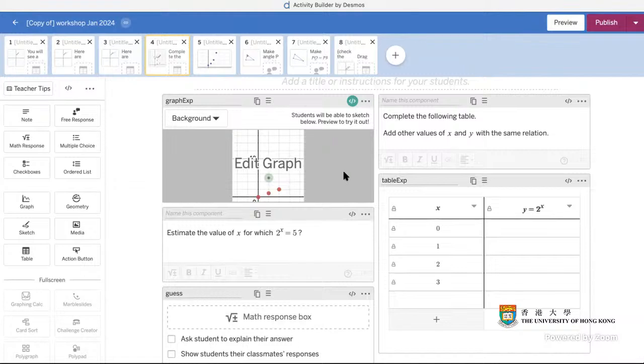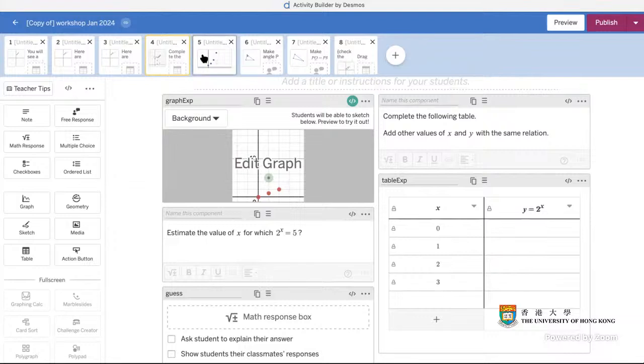And this is another example of how I use the connection among different components in the screen to create a task. Now, the main task in this screen is about using a table to create values and the points on the graph.